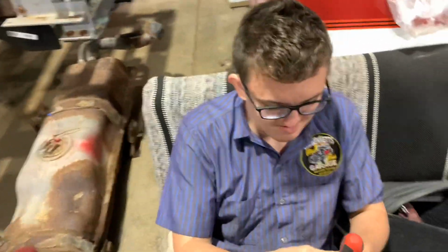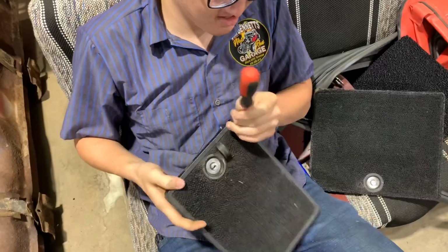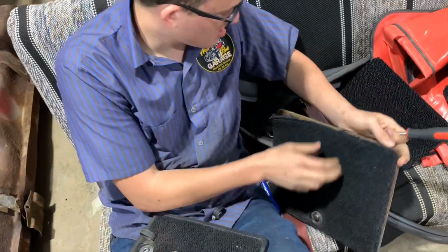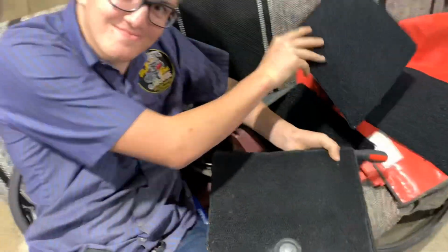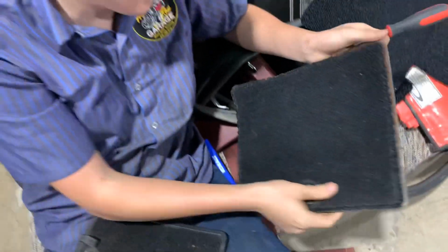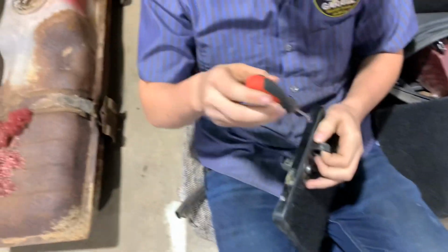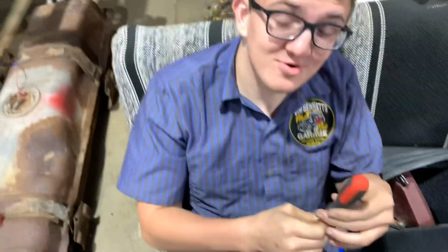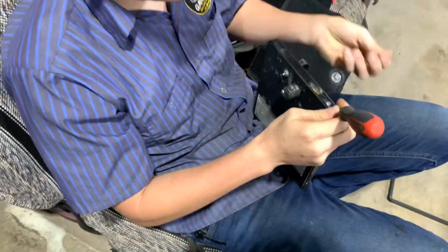Explain to us what you're doing there, Austin. Taking these apart so that we can replace them. Cool. Pretty simple. I have to figure out how to get that out. You ever done that before? No. But that seemed pretty simple, Joe. Unscrew screws until you get it. There you go. Just remember where them screws go back.